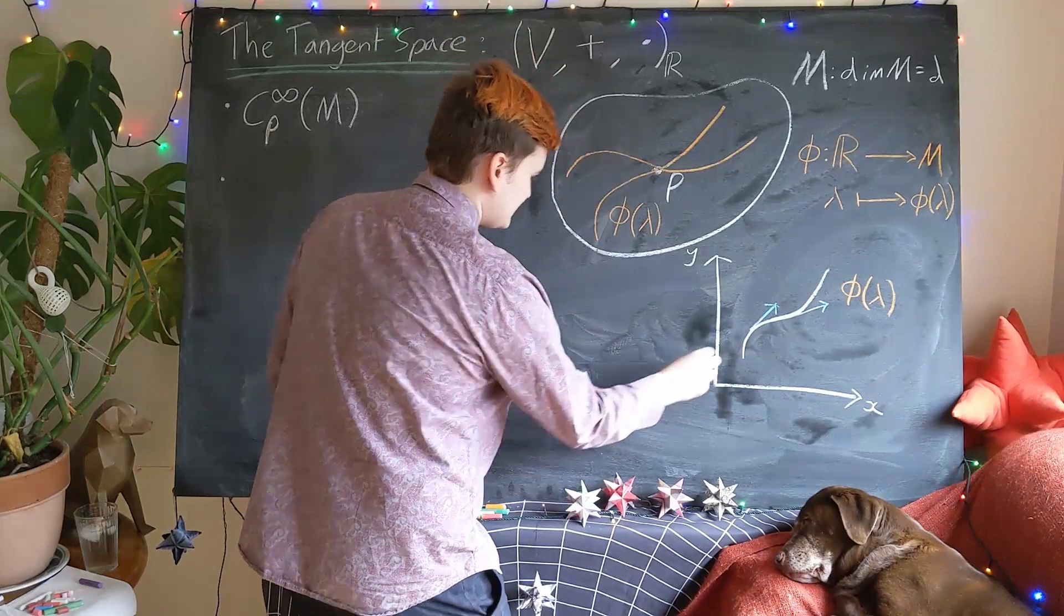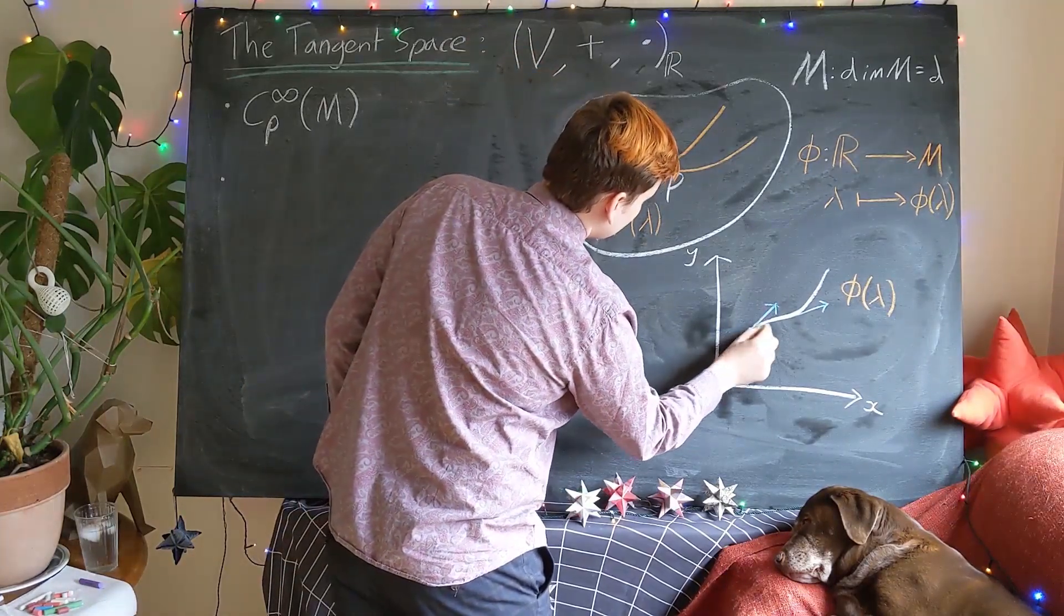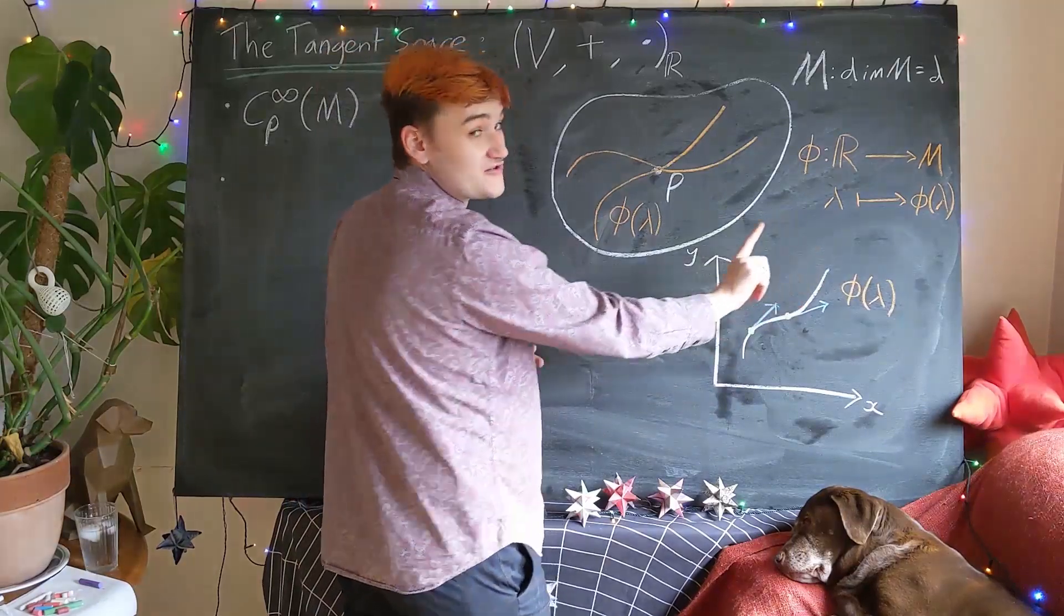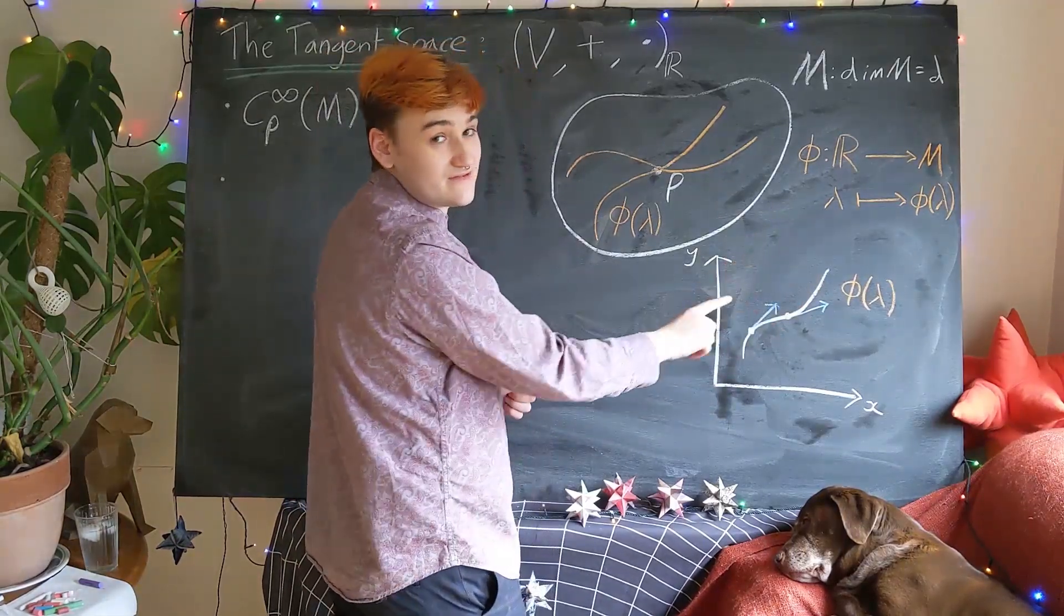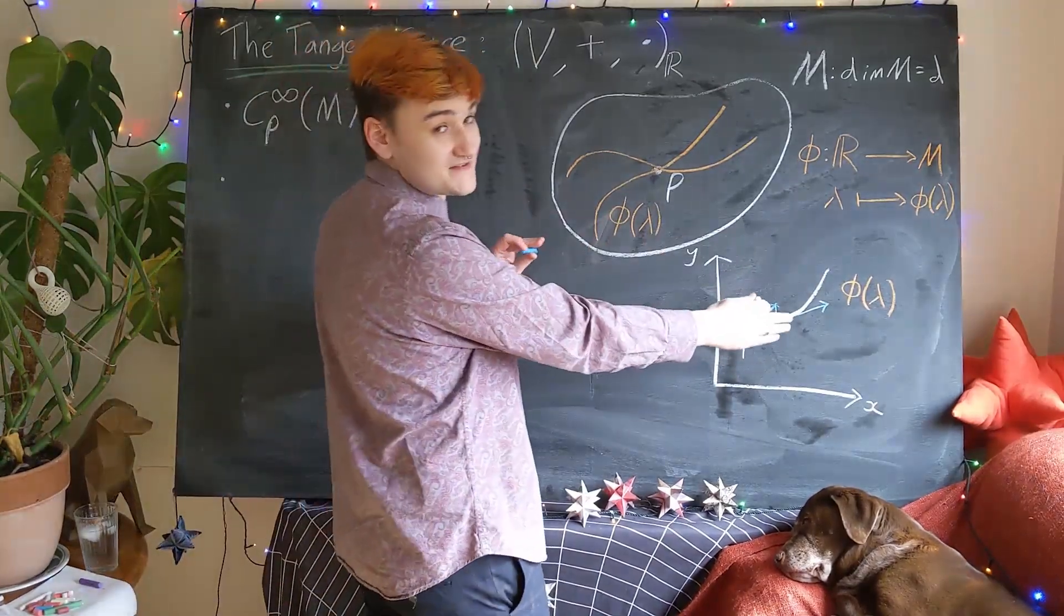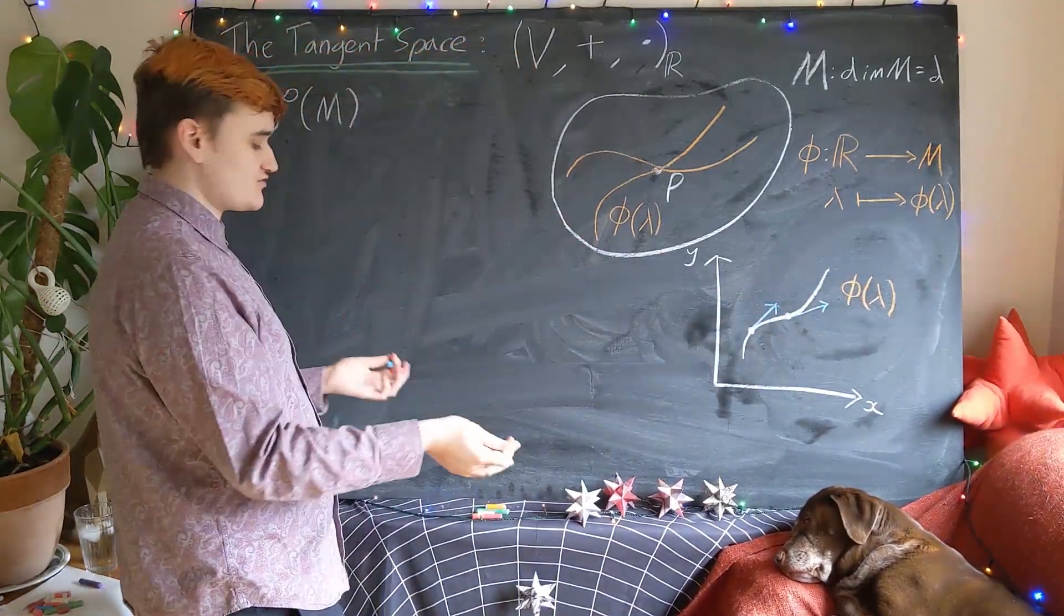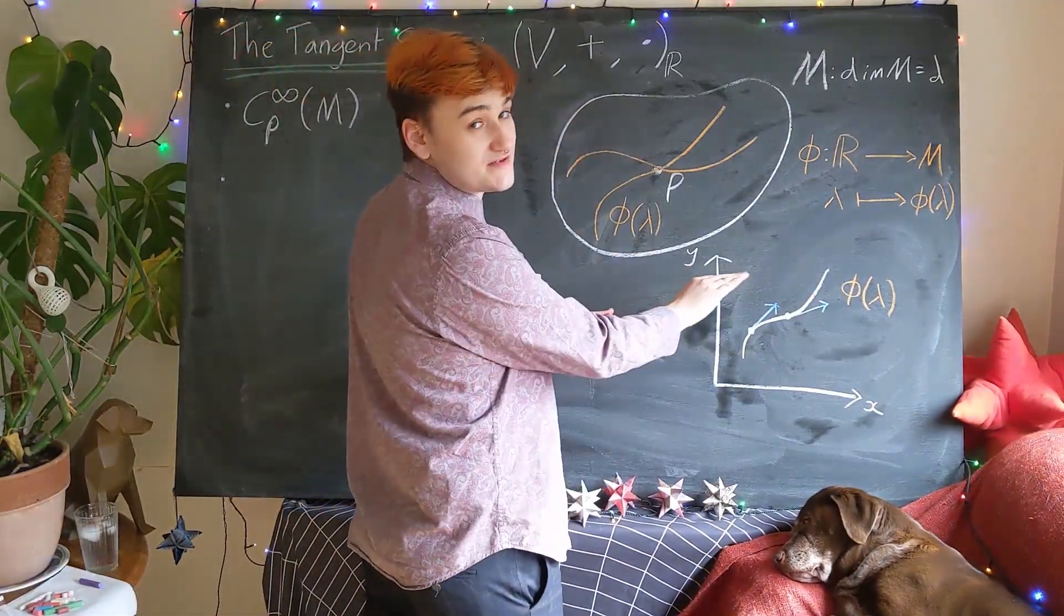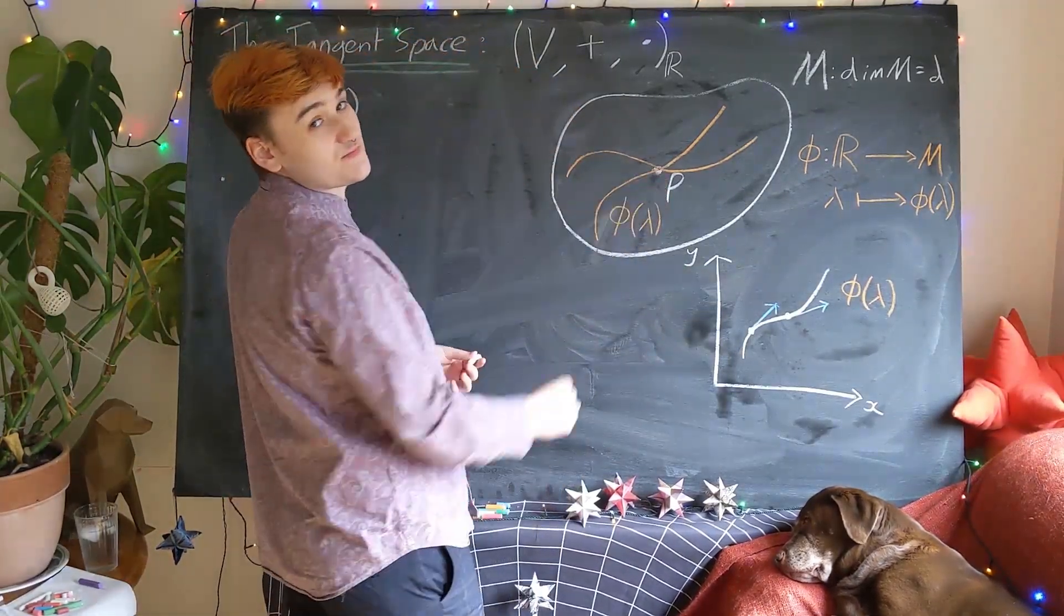which now, just thinking purely intuitionally, is just going to produce the velocity at each point. So if this were a particle moving through space, as it makes this trajectory, its time derivative is giving us the velocity. So it's this concept which we're going to use when we construct the tangent space.